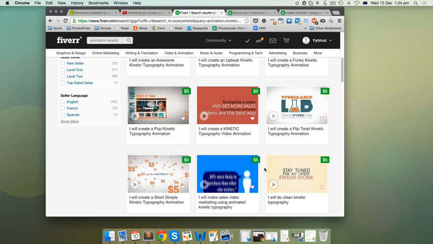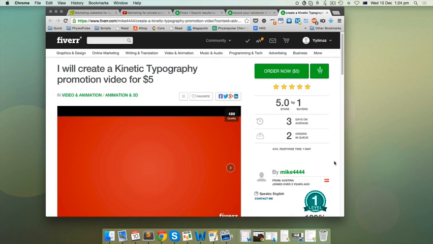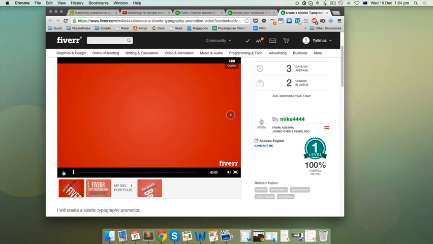Okay, what you don't want is a word-for-word display of the text on your screen for the viewers to read along. So you've ended up with a 100 to 125 word script. You don't want to just display one word after the other and have the viewers just read along. It's going to get boring, it's going to get tedious. You only need a series of key words to illustrate your points and to hold the viewer's interest. So look at some samples and see what you like. Here is one that I found earlier that I thought was quite nice. I like this one.